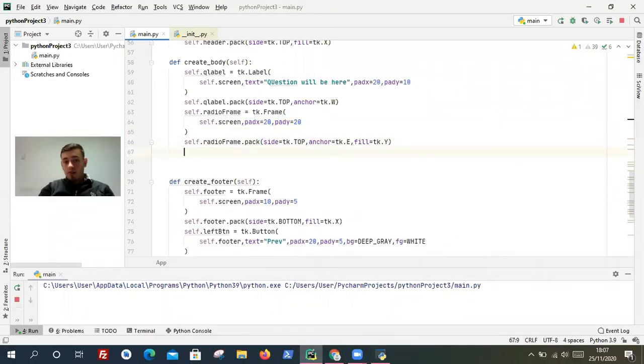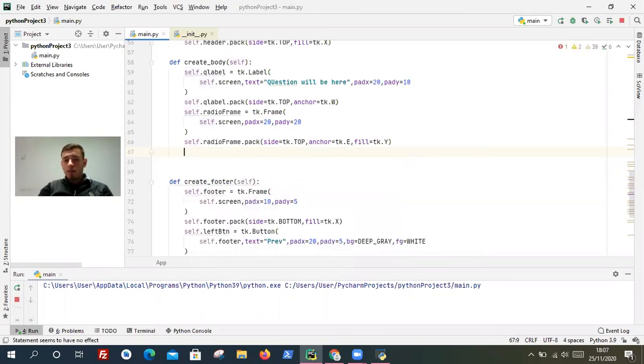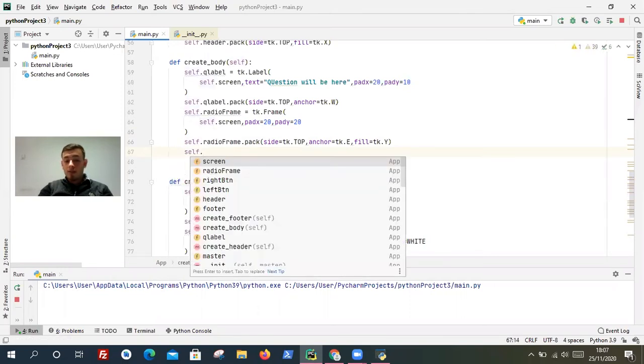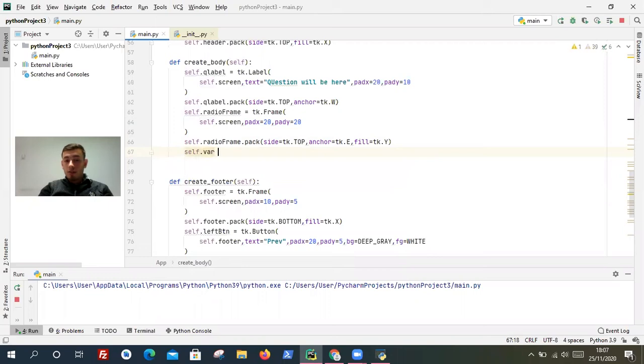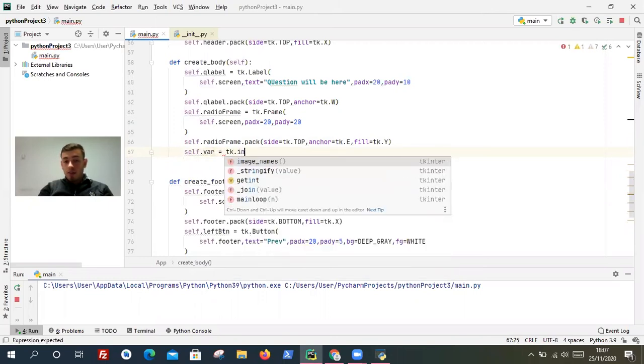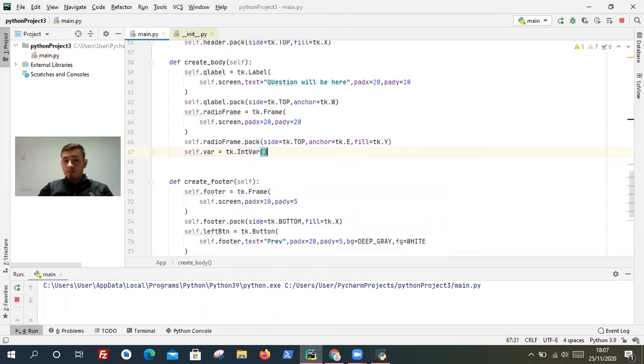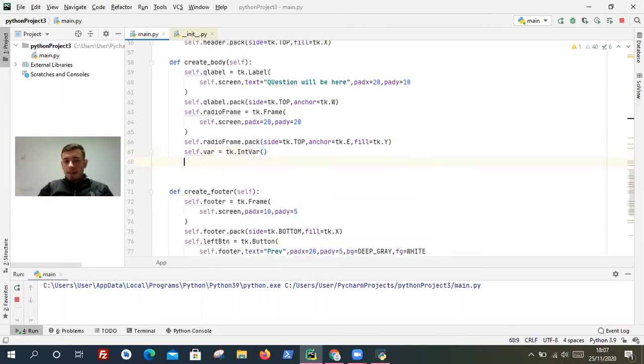Now let's add our radio buttons. So first of all, before we create our radio buttons, we need to create a variable. Just var. Then we create our radio buttons.